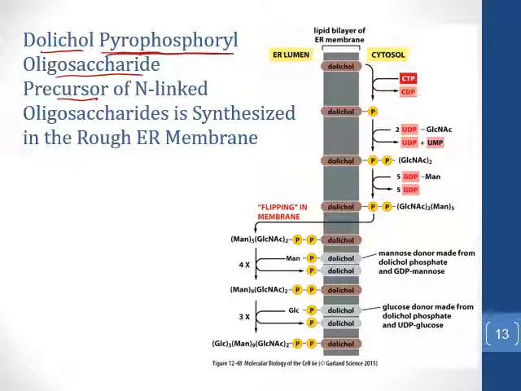Now look what happens. You got the dolichol in the membrane. On the cytosolic side of the membrane, what happens is you add the first phosphate. Let's use purple for this. So we're going to add the first phosphate. Okay. Now this is cytidyl triphosphate. Okay, so this molecule right here has 3 phosphates on it.